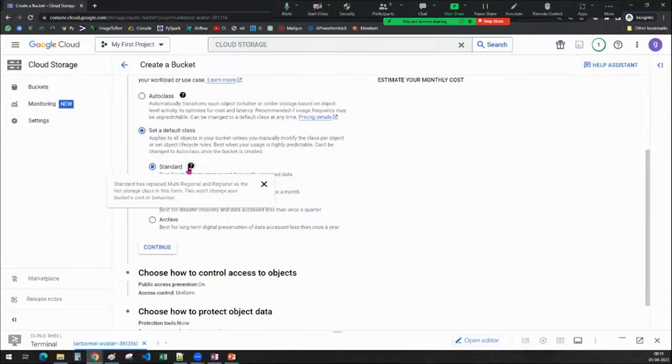But if you upload one file inside a bucket and select standard for 1 month, and in the 2nd month you select archive, the cost will be according to that: standard, say 10 rupees, plus archive, say 150 rupees, is the total for 2 months. That is the charge. So that is how it is.